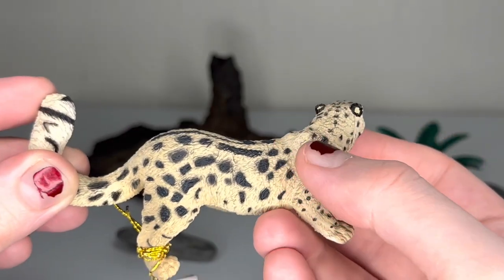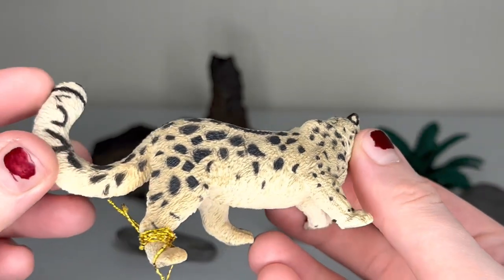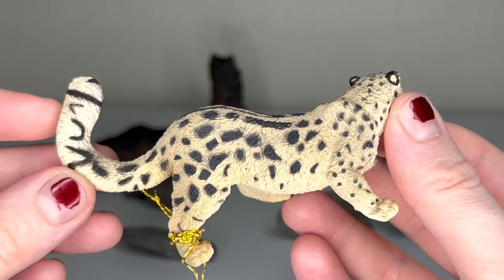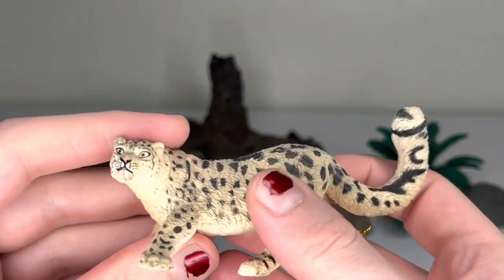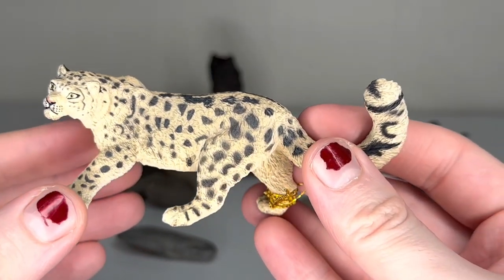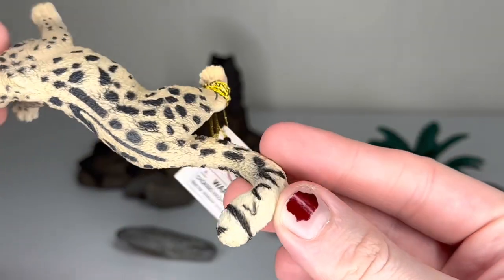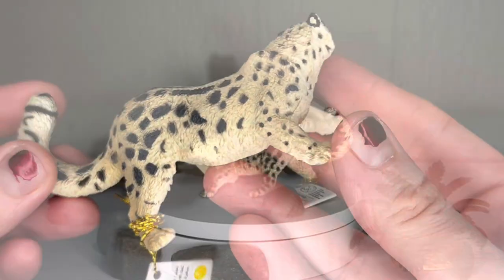Going towards the back, you can see the shoulder blade up here. It doesn't look shrink wrapped, it just looks like it's emphasizing the bone moving, which is very beautifully done. Moving across the back, the fur is very, very well done. I think towards the top is where it's weakest, but especially towards the bottom where you can see it fraying out, it's really, really nice. Going down to the tail especially, the sculpt on this is beautifully done — it really captures the fluffy look of the tail, especially at the small scale size.